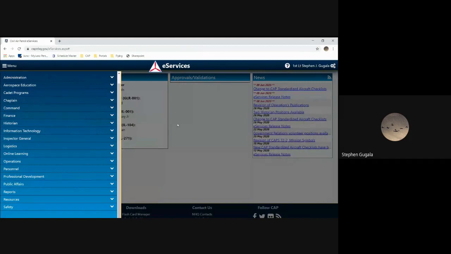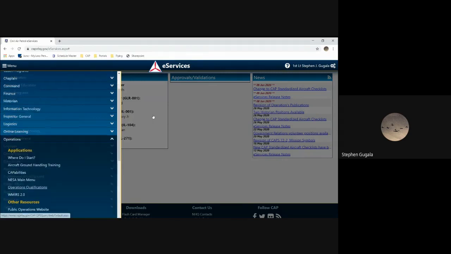As far as the SQTR goes, you're going to go into your e-services page, which I hope all of you are familiar with by now since you're past level 1 and CAP members. On the e-services page, you go to the main menu and you're going to get a drop down that's going to give you operations.